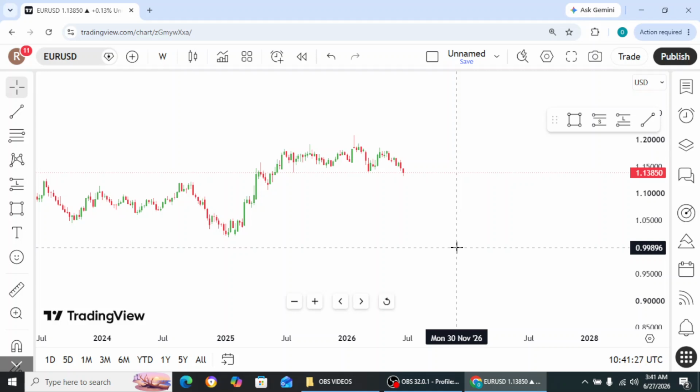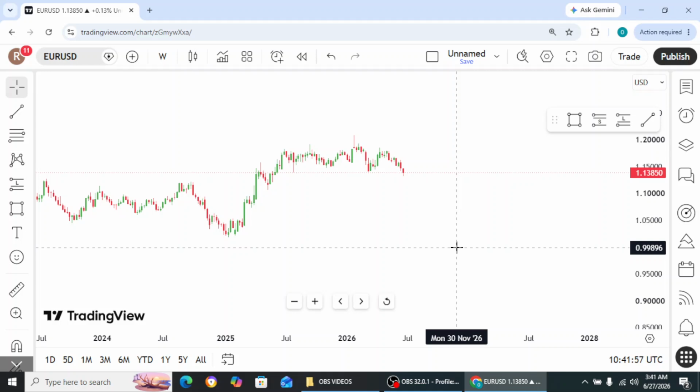So once you do your weekly analysis and you stick to it, even when the market is giving you a buying move from your smaller time frame, and you know that what you saw in your weekly analysis is a selling move, you will look at the market twice. You will not just jump into a trade because the market is giving you a bullish move from a smaller time frame. Now let's look at the chart.